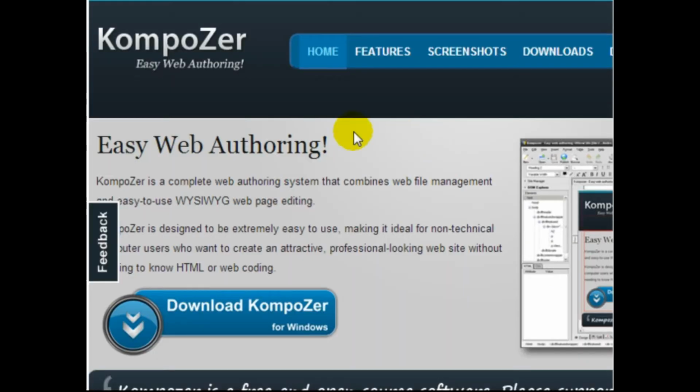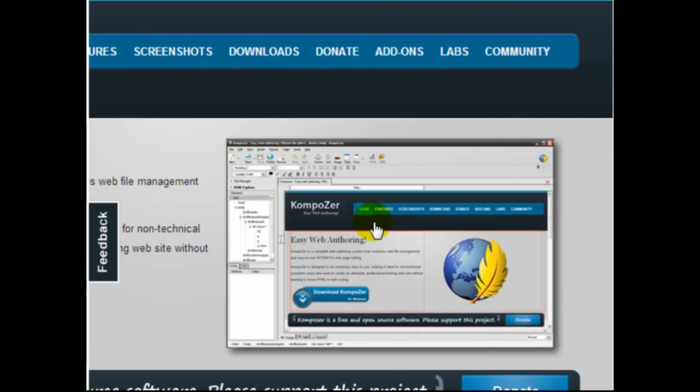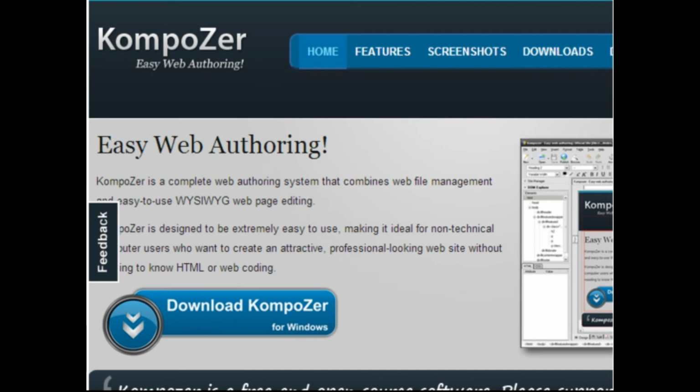Now, I like Composer because it's really, really easy to use. And as you can see here, this is what it looks like. So if you've used any type of word processor, Microsoft Word, OpenOffice, or anything like that, then using this tool is actually just about the same, and it's quite easy to do.